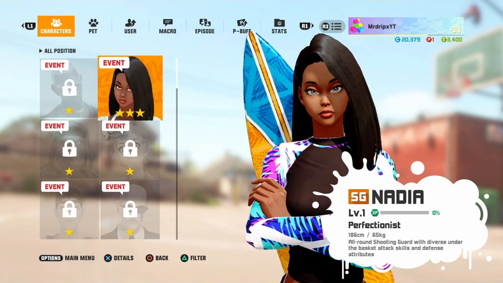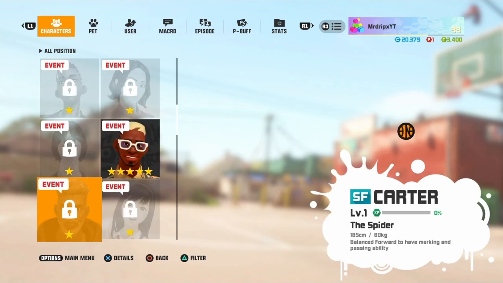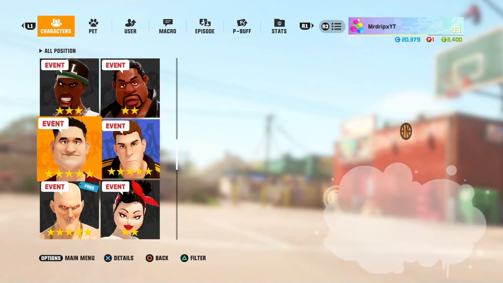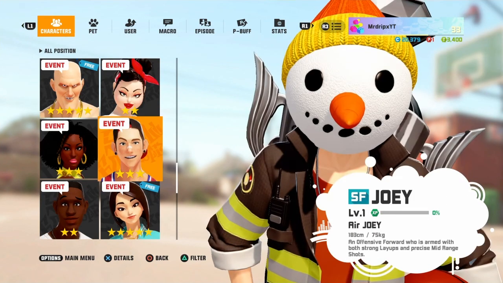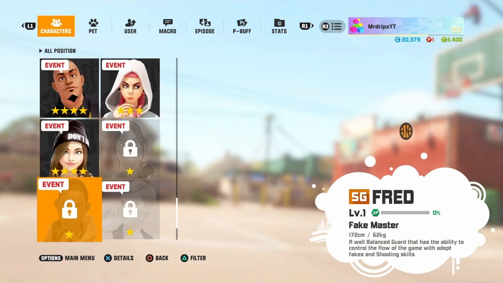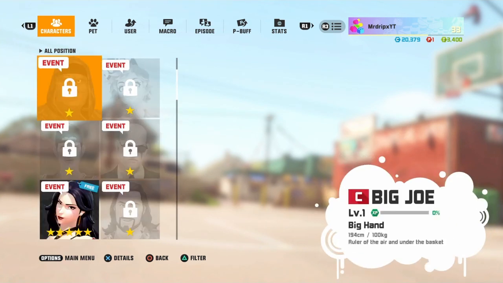So the characters, if you really want to be good, the characters you want to get: Jimmy, Rin, one of these three, or two of the three. Clark, Lee, Murdoch. You want Joey, Kim, Pedro. Oh yeah, and Fox and Krista are the good ones.